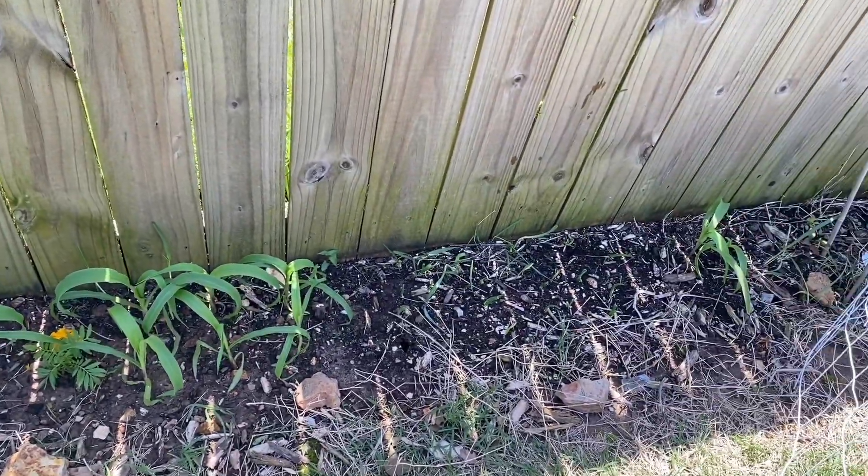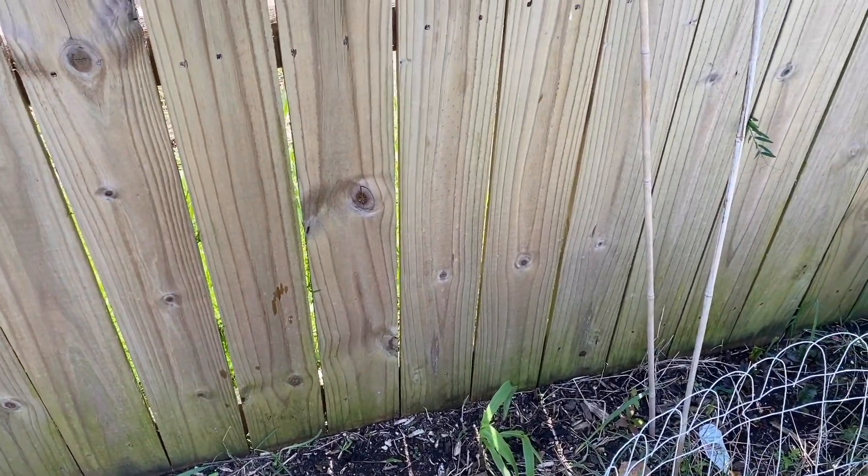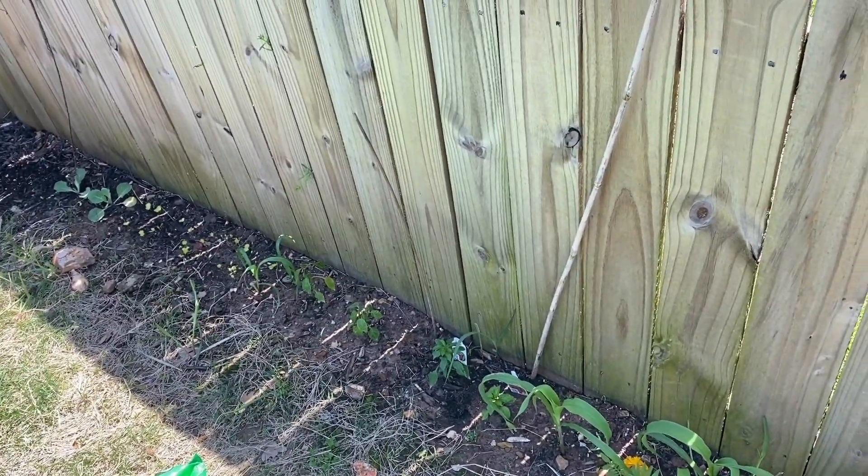I think we are out of danger — it's already May 10th so it shouldn't have these low temperatures anymore. Hopefully I can start planting more. The plants are all doing fine after the 35-degree weather at night. Since it was only for about three to four hours and the rest of the time it was around the 40s and 50s, they are all doing fine. Some plants I didn't even cover and they are also fine. I only covered the tender plants — corn, grapes, tomatoes, okra — and the smaller sprouts, and they're all fine.